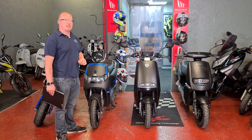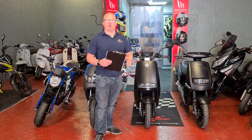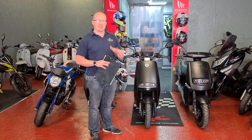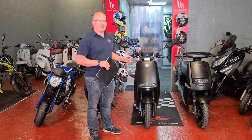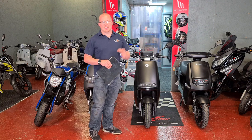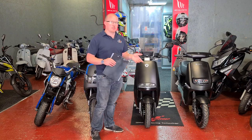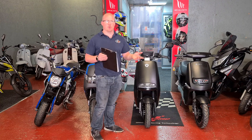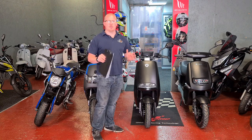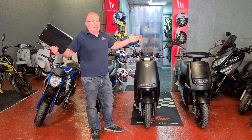My boss has actually got a Colt for his daughter and he is going to trade it for this. So this is just a quick look at Lexmoto's new electric range. Electric is coming in now — Lexmoto has stopped doing 50cc motorbikes, though they are going to still do the Echo, I believe. CF Moto is planning to bring out an electric motorbike. Keyway is also planning to bring out an electric 125, and Zontes, who've already got loads of electric push bikes out at around £4,000, are planning to bring out an electric motorbike. So it may be a situation soon where you are only going to be able to get 50cc from us and from Aprilia.